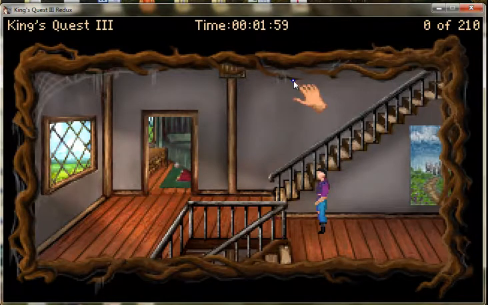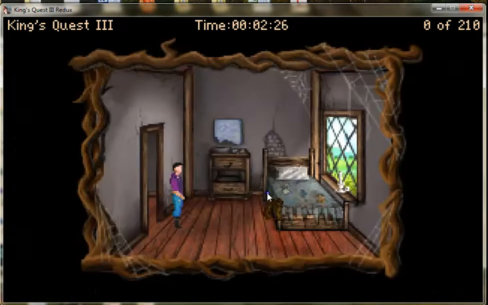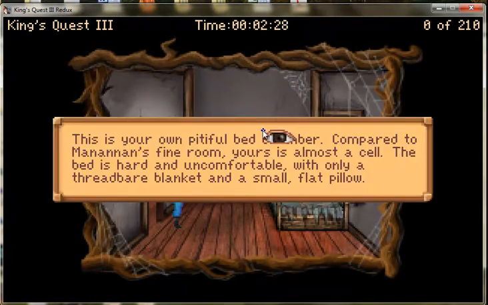The whole point being, if it's that color, the normal sort of orangish brown, that means he's around. And it means that if he catches you with anything that's dangerous or something that he doesn't want you to have, he can appear at any time and will either take it from you and punish you or just outright kill you. Now, occasionally the wizard likes to take trips or naps. That is the time in which you have to operate and have freedom. Now this is your own pitiful bedchamber. Compared to Manannan's fine room, yours is almost a cell.